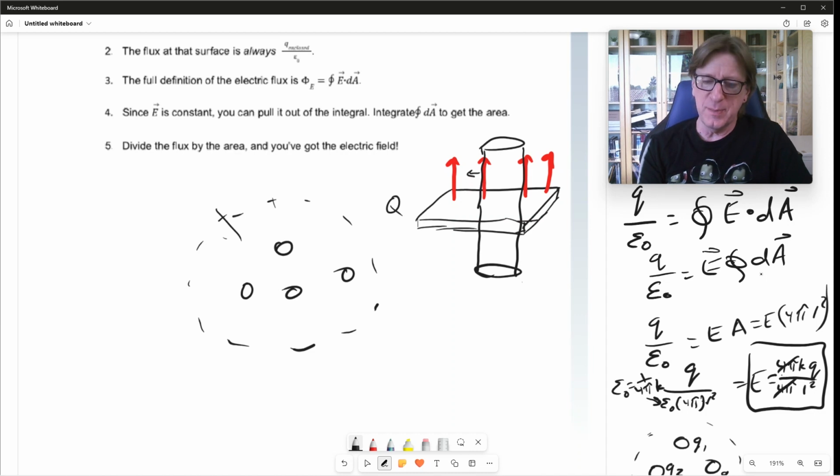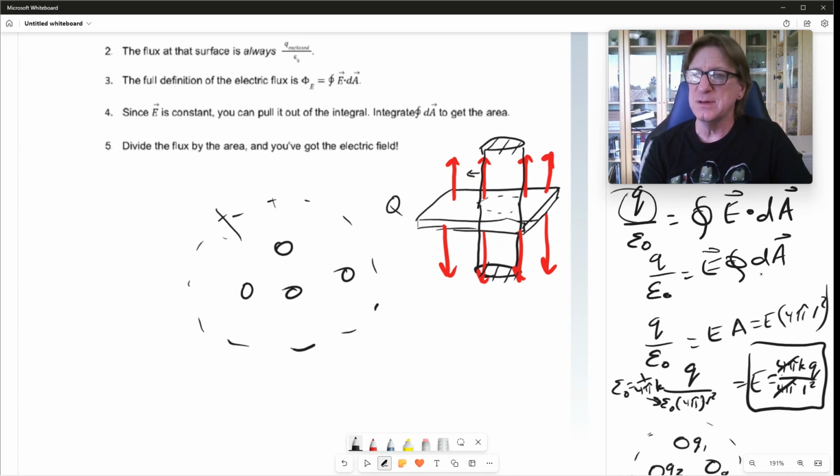So all I need to worry about, of course, I'm going to have electric field coming out the other side too, because I might have something down here. But anyway, just from the charges. So all I need to do then is say, okay, how much of the field is going through this surface area and how much is going through this, and I add them up. And that's all I need. So if I know how much Q is contained in that part right there, that's the Q that's enclosed. The rest of this isn't enclosed, so I don't need it. Only this part in here. So that would be my Q enclosed, like we've shown here.